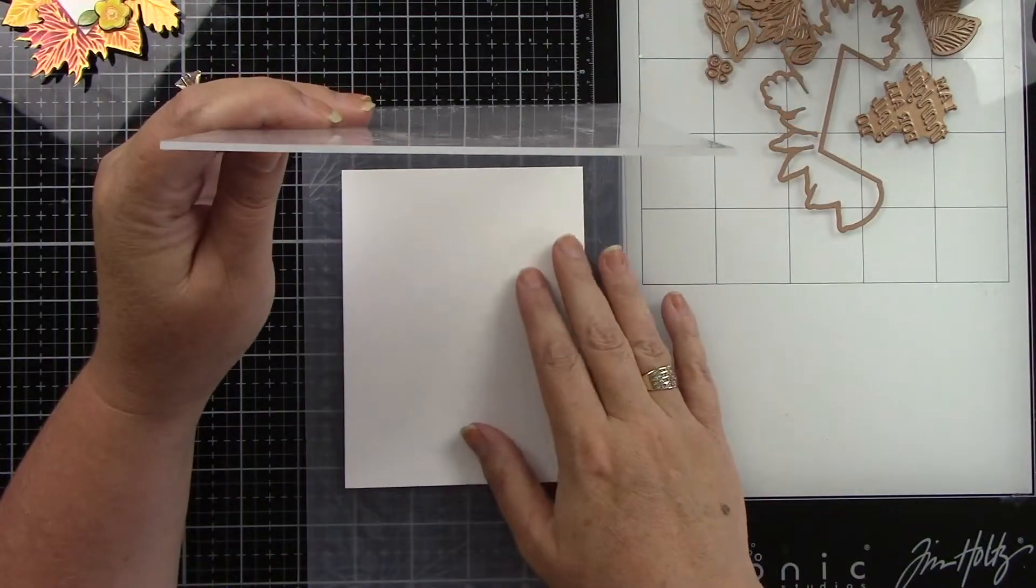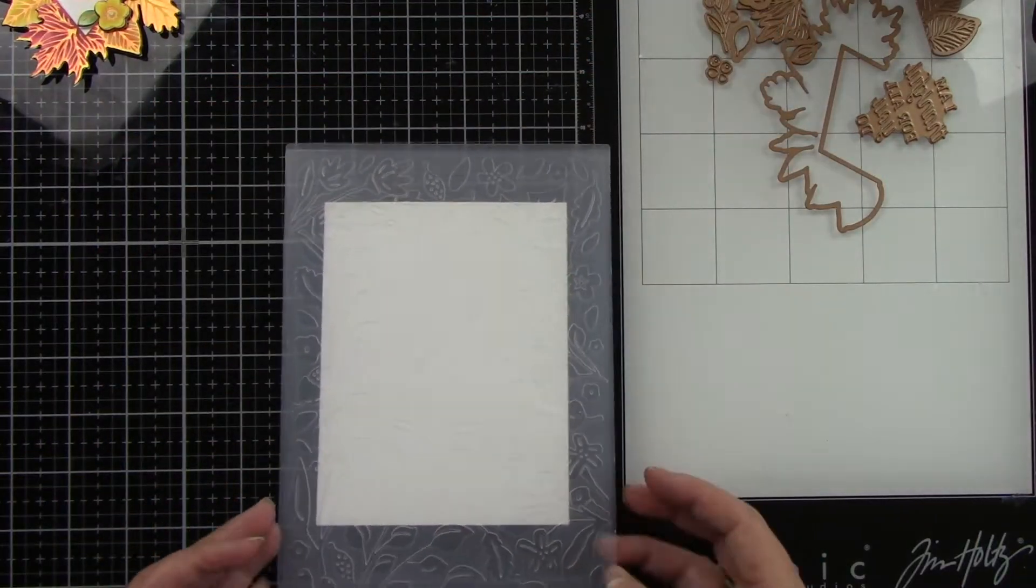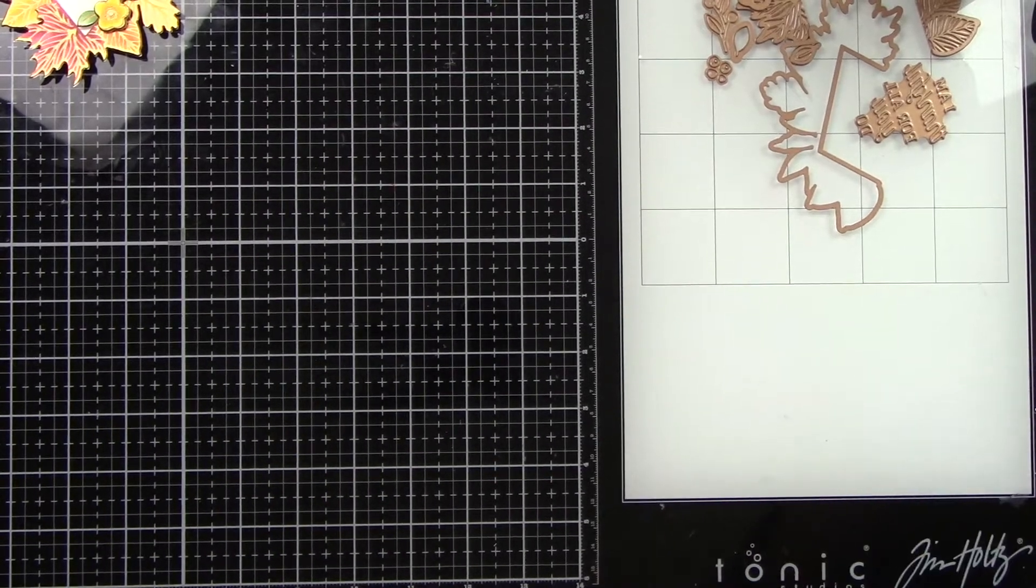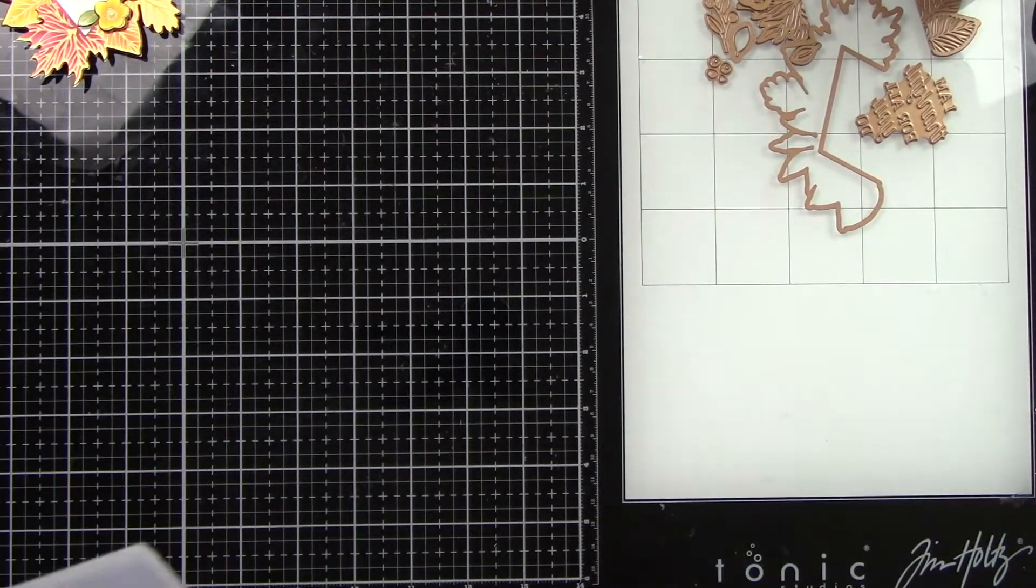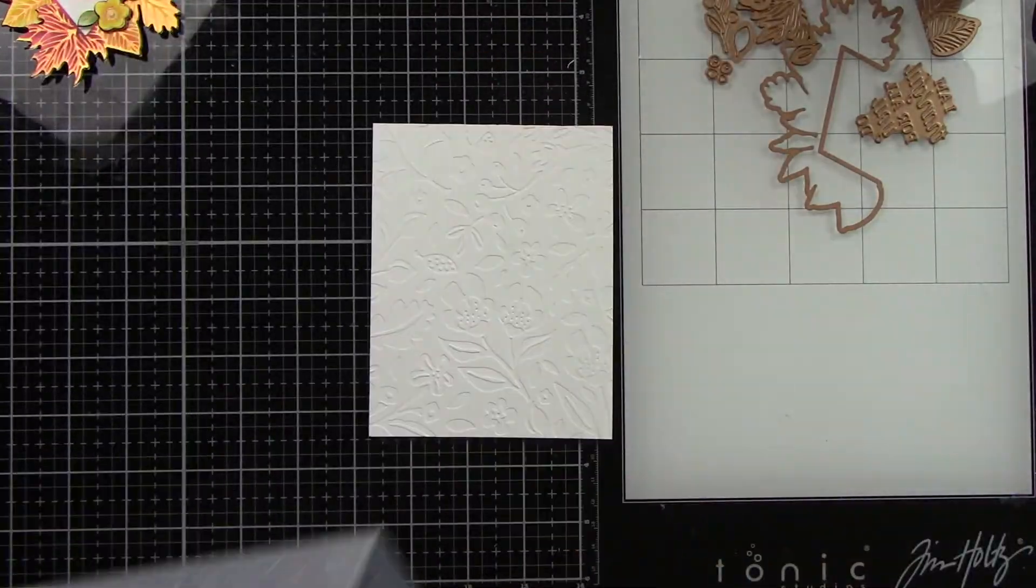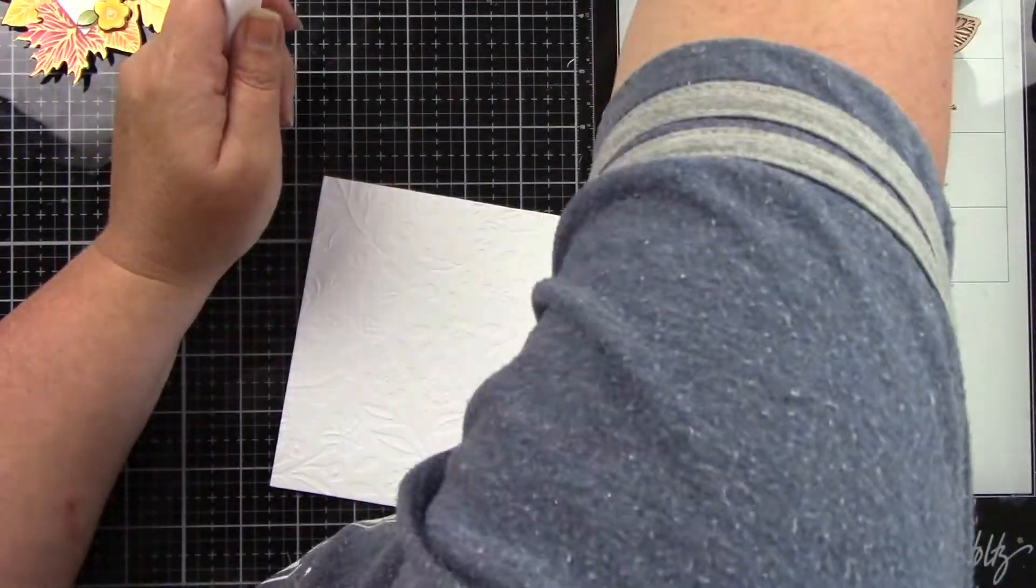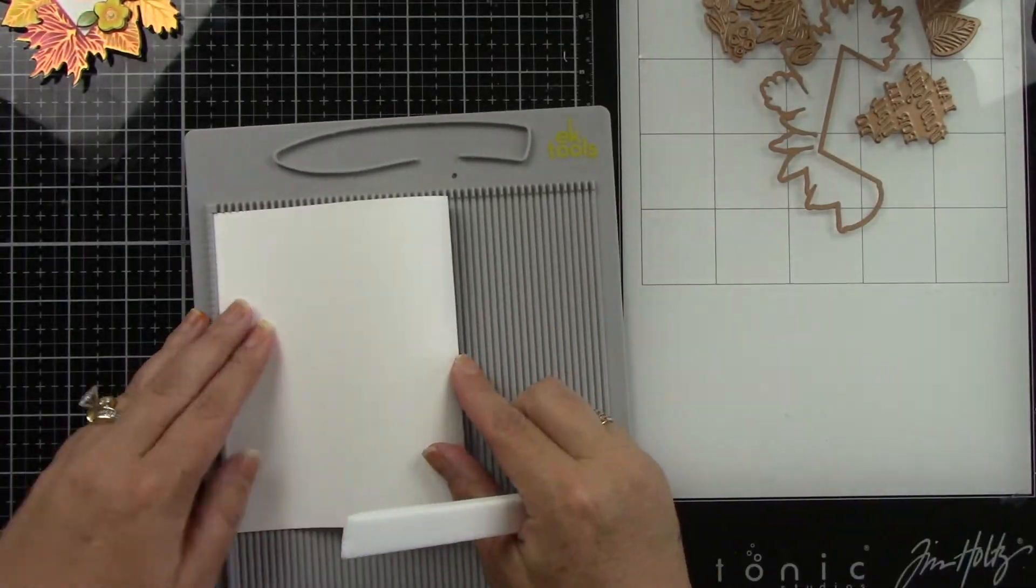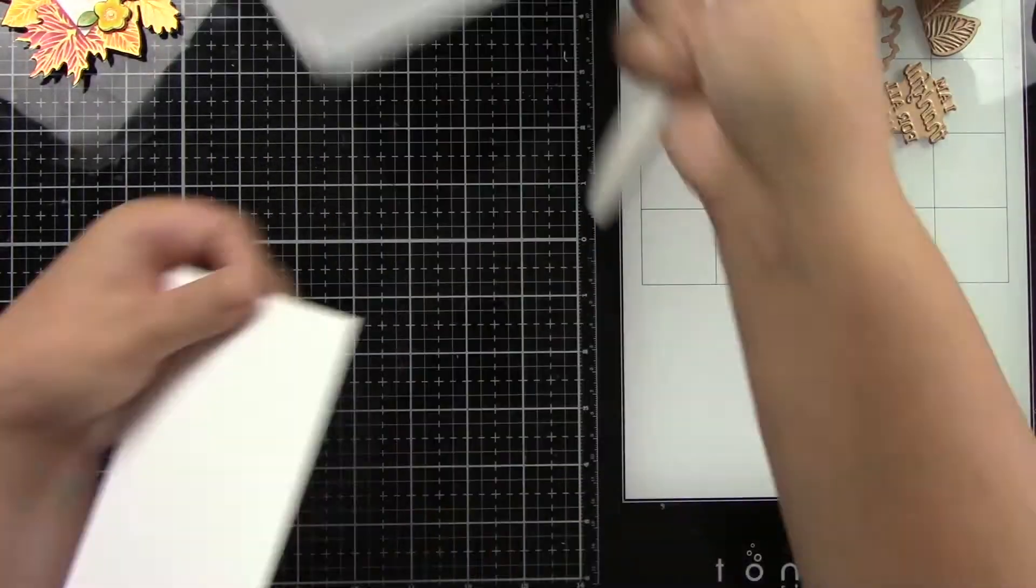And then one more leaf, and I can pop that in place. Okay, so I'm using the embossing folder of the month for September 2022. With white cardstock, I'm going to run that through. And I'm actually going to flip it over and use the back side. So the debossed side is the side that I want to use for this background. I felt like it looked really cool.